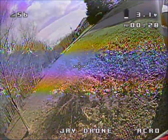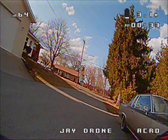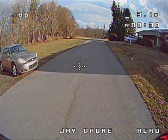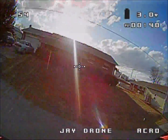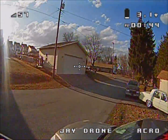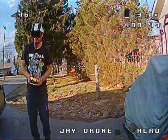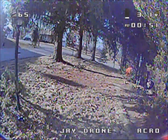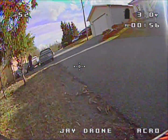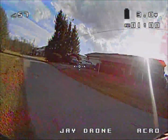And again, we have a high wind. Besides me crashing it a couple times in the high wind, I think that's where some of the jello is coming from. And also the camera is kind of levitating. If you look at an image from your trash can cam, the camera is literally not sitting on a post or anything. So it'd be smart maybe to take the same foam, the double-sided pre-cut stick pads, and put it underneath to compensate for the battery, so it's not bobbing up and down a little bit. I think that'll alleviate some of our jello.